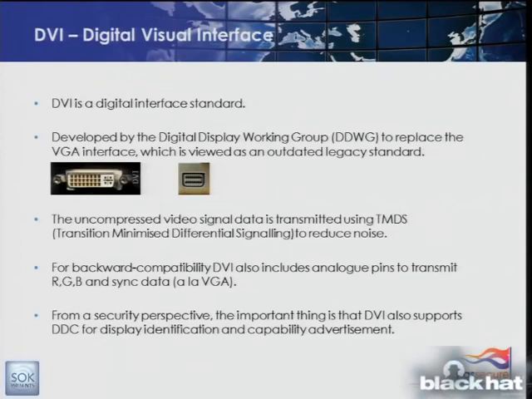So DVI sends uncompressed video signals using a protocol called TMDS, but we're not going to go into that because it doesn't in any way relate to this talk. It's got backward compatibility with the analog capabilities of VGA. In some iterations, there's various different types of connector you can get with DVI, some of which support the backward compatibility and others don't, but that's, again, not really relevant. The thing to bear in mind just from a security perspective is that DVI also supports this DDC protocol.